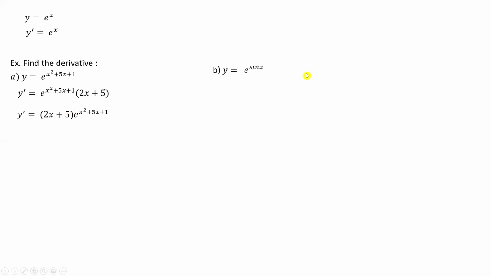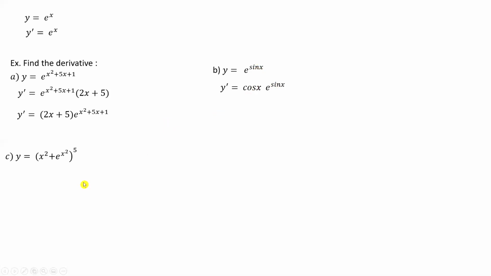All right, you try this one. Derivative of e to the sine x. You write down exactly what you started with and then multiply by the derivative of the exponent. So e to the sine x gets written down. Derivative of sine is cosine. And we learned that instead of putting the second term here, we tend to move it. So we just do that right away. Exactly what you started with, derivative of exponent.